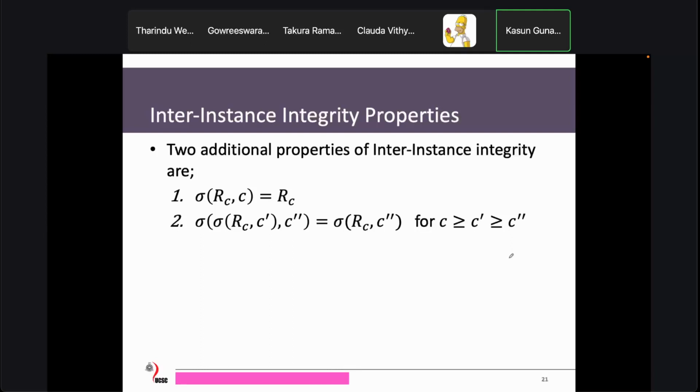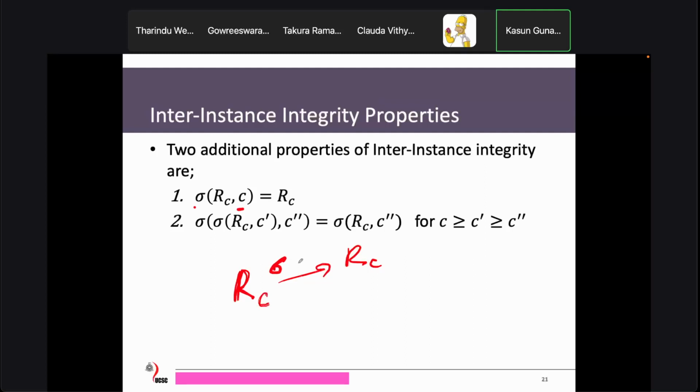Two additional properties of inter-instance integrity: if you have instance RC and the filtration function, and you apply the filtration function sigma to this RC by specifying the filtration level you want to filter as C, which means the same level, you will have the same RC, right?